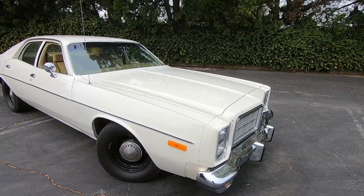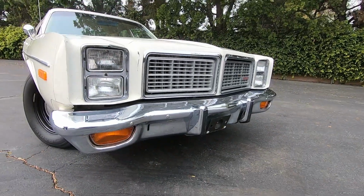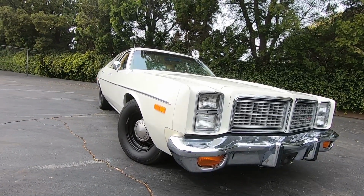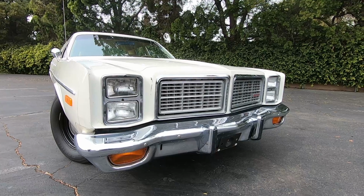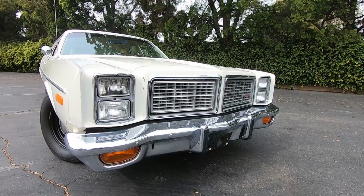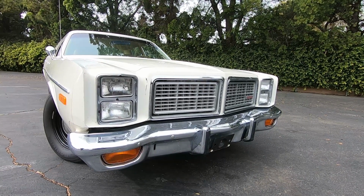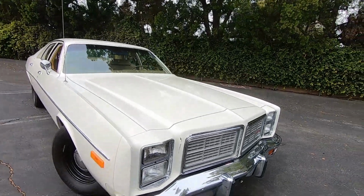Let's do that. All right, so first let's look at this big Monaco grill right here. It's funny because from the side, the car looks more old school 70s, and then you get around to here and you're like, oh, that's starting to look 80s with those stacked rectangular headlights. Very modern, Elana. Kind of the plastic egg crate in there, and I think it's an interesting crossover period. Same with the back. It's got a rear bumper with the lights that are in the bumper. It's kind of a strange specialty thing.